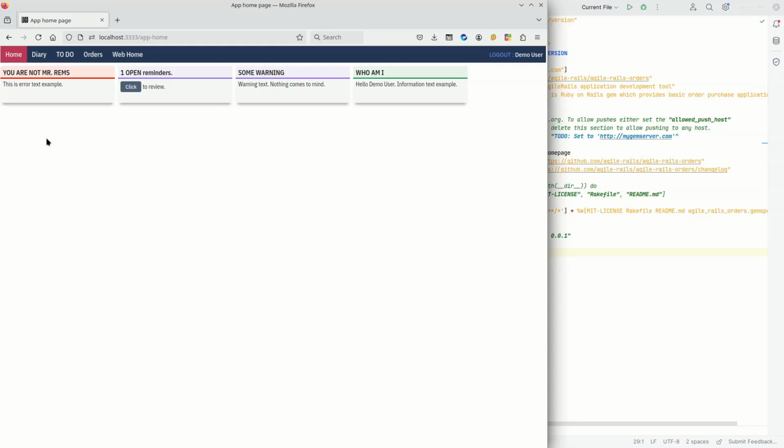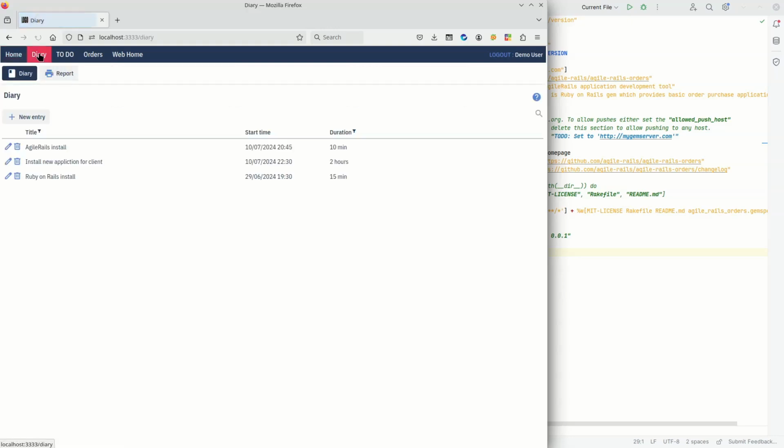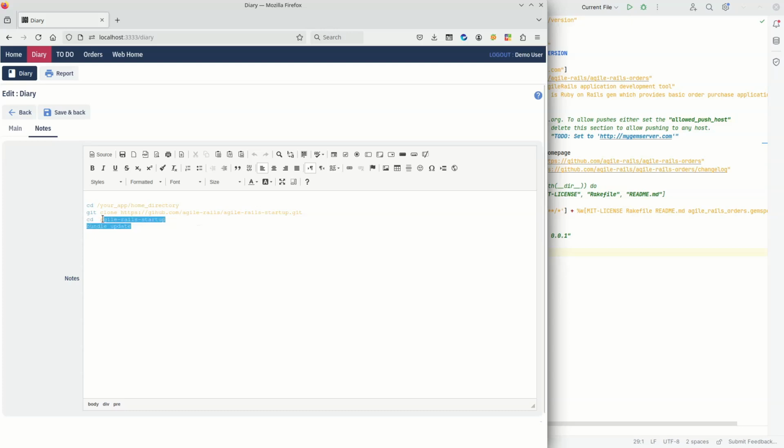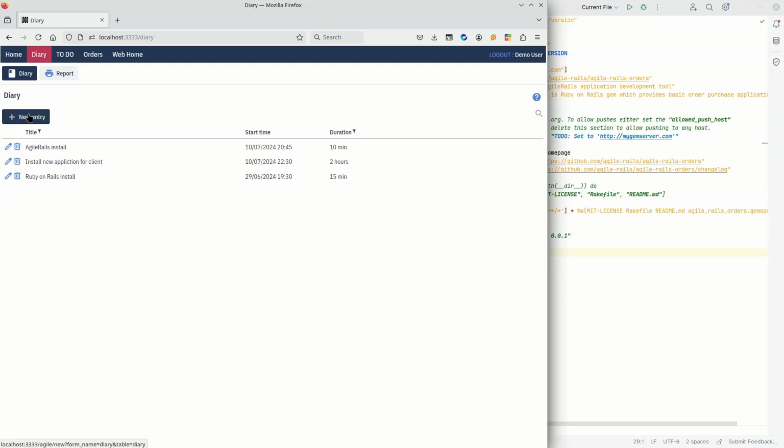Now, let's explore three other menu options. Diary is a simple time tracking and notes application. Users can log the job name, the time needed to complete it, together with a detailed note about the task. This was one of the first applications that I made. It's not in use anymore, but I personally use Diary to record how to do recipes in the Notes field, because it is really easy to search the data for specific keywords. Let me demonstrate this.